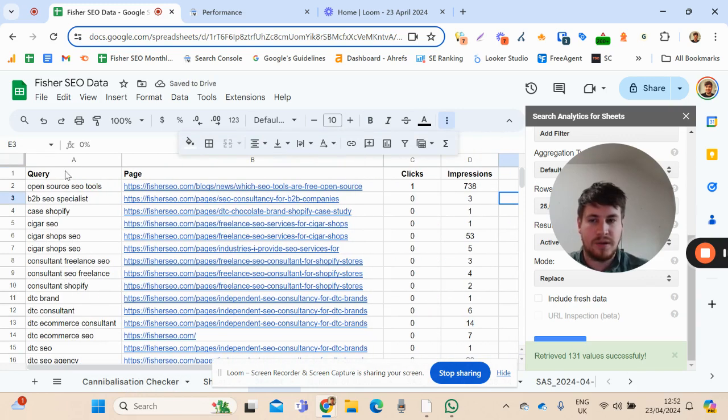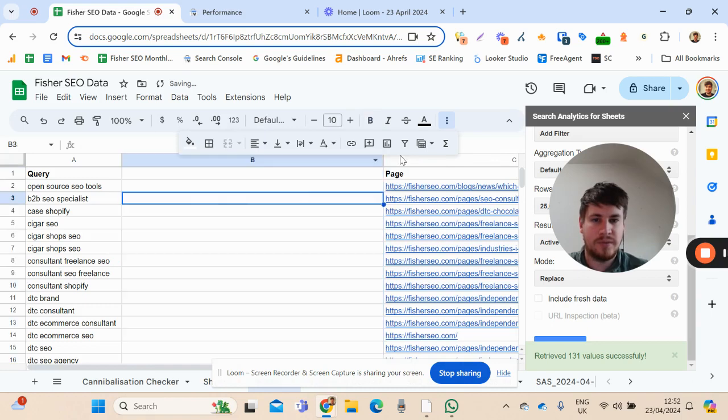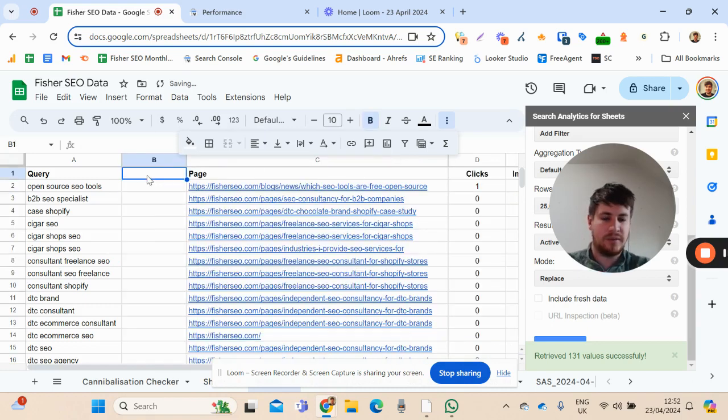Okay, we've got a list of queries, and a list of pages getting impressions for them. So I'll create another column here and call it frequency of query.